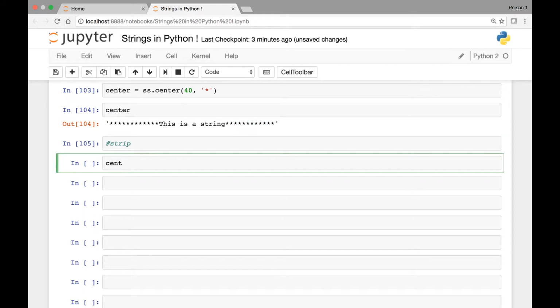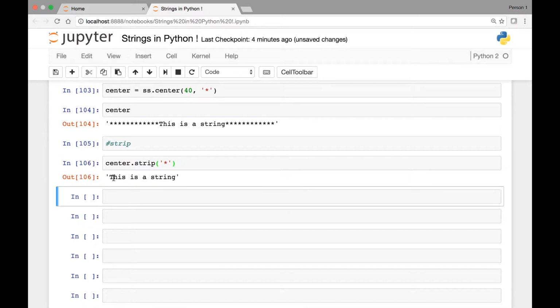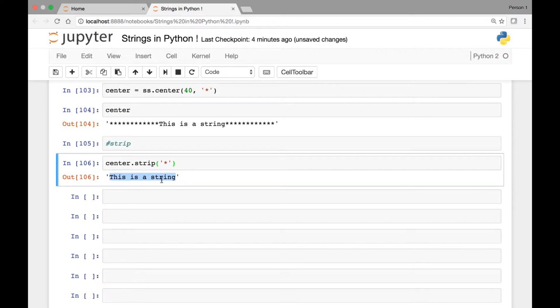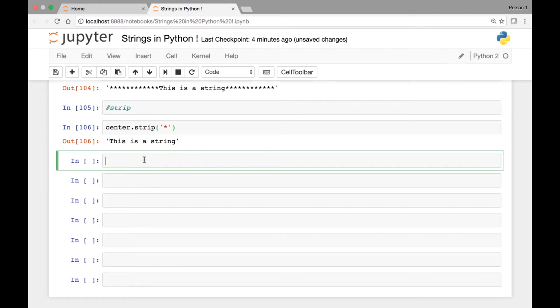So we say center dot strip, and we want to remove what? The character star asterisk. So if we do that and then run it, we get our clean string, this is a string. So by default, if we don't pass any character here, it removes empty white spaces.